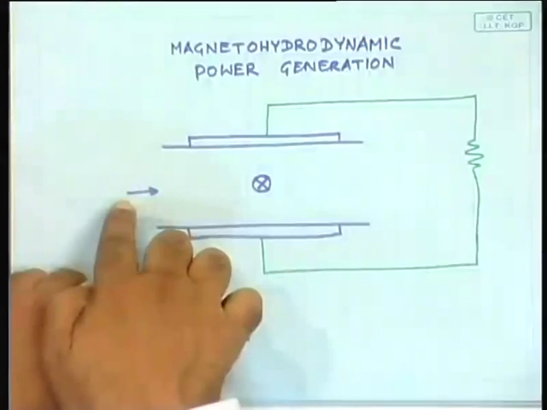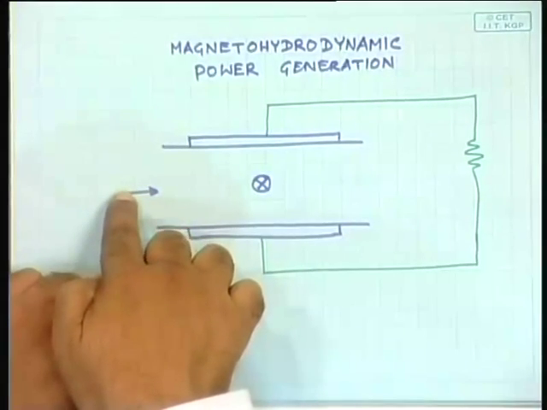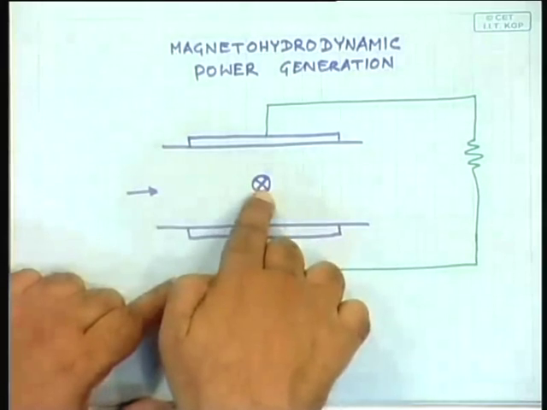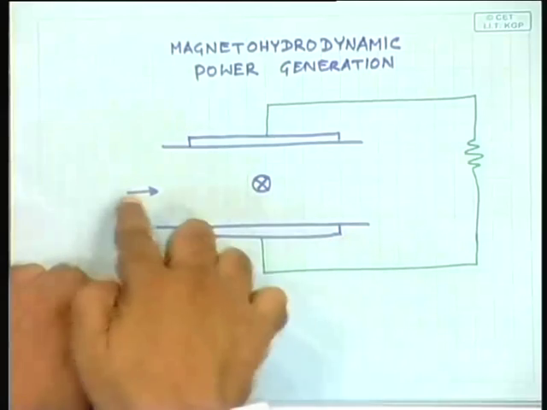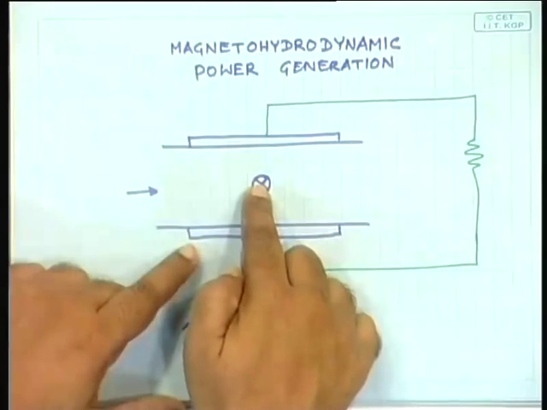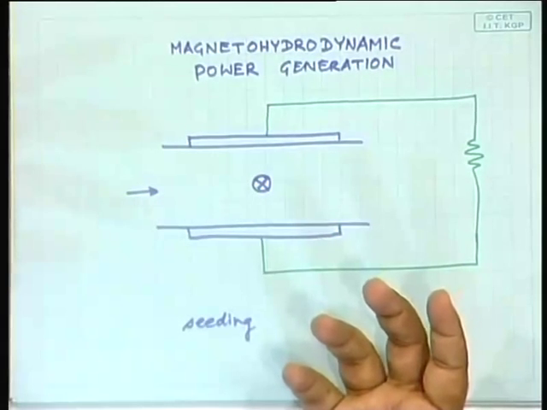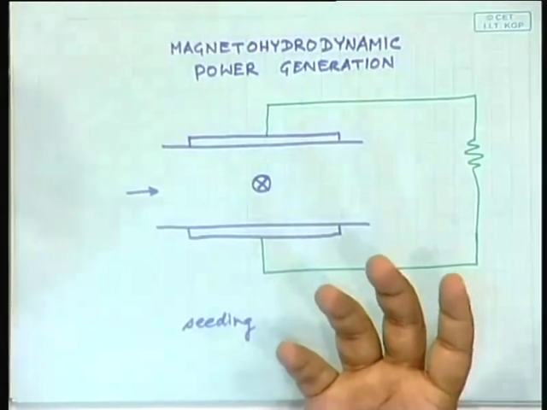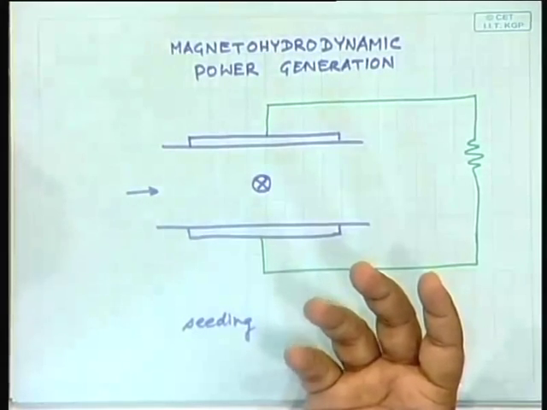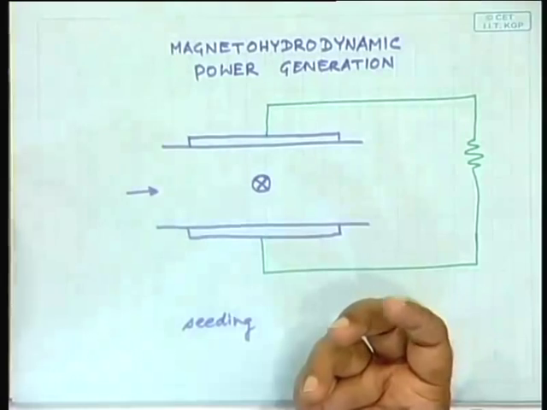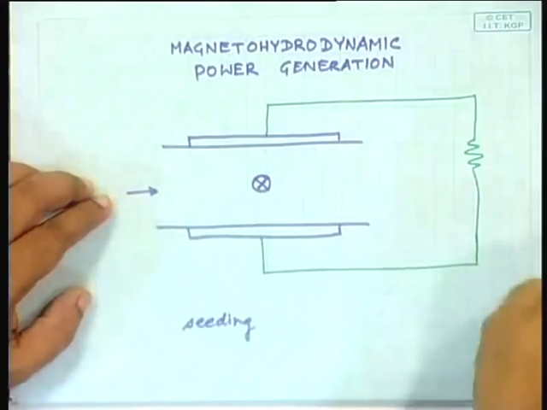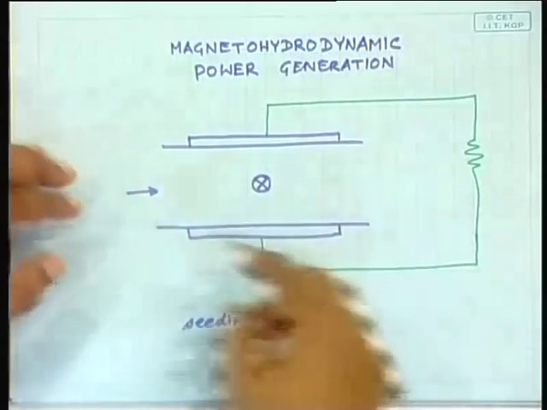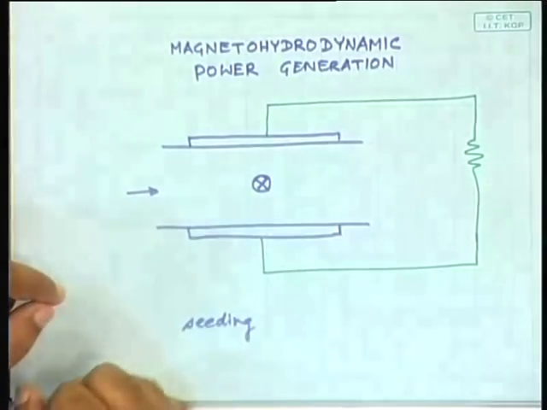So, we are considering the actual bending of the path and then finally reaching that electrode, right? And the bending of the path will obviously depend on the mass of the ion or the electron taking part in the activity. If it is heavy, then it will have a larger probability of just going through. If it is light, it will bend and take part in this activity.